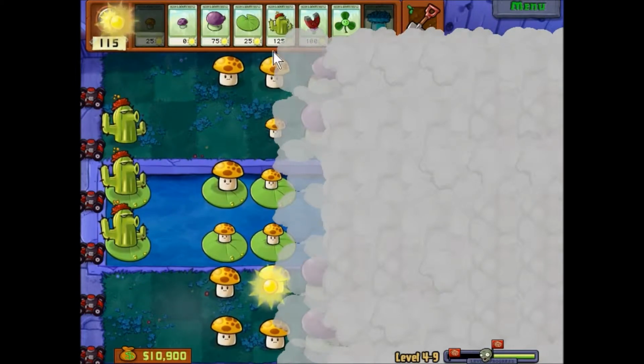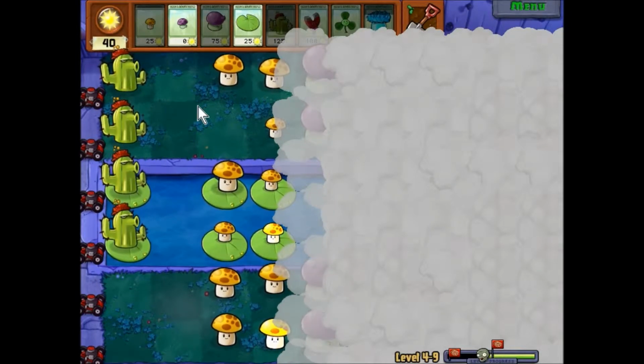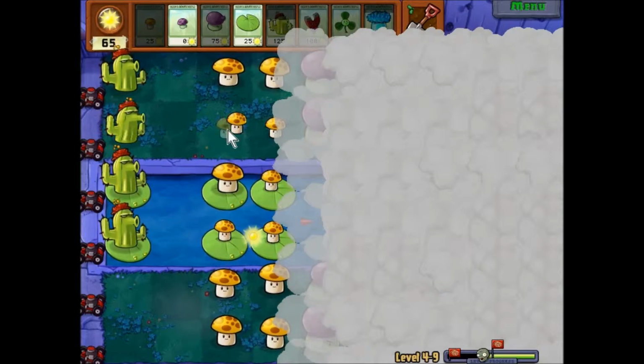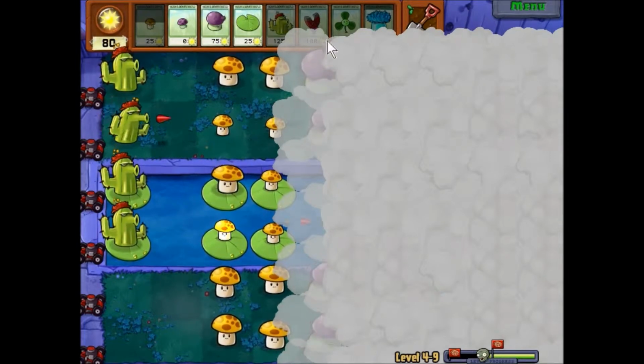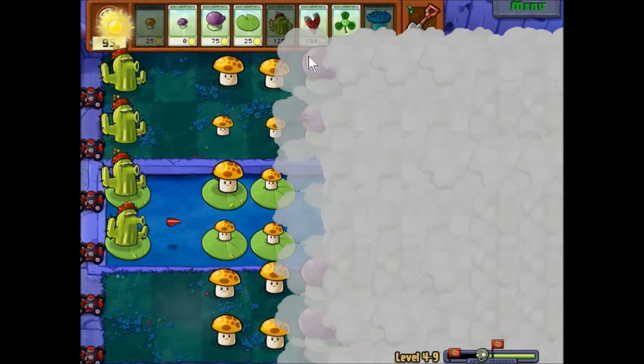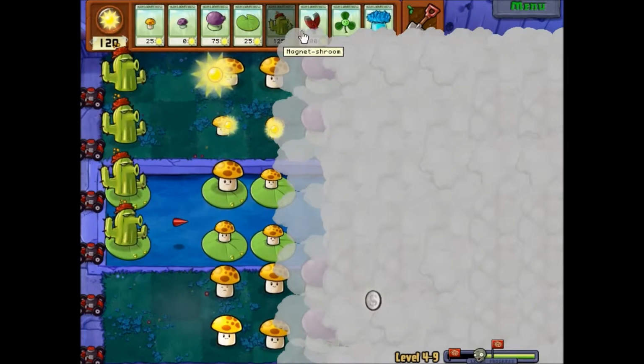Alright, now I need more sun. I need more of these guys over here because my defense is lacking by a lot. I need the defense right now. I wish I could get this fog out of here, but I mean, I can, it's just something that, you know.